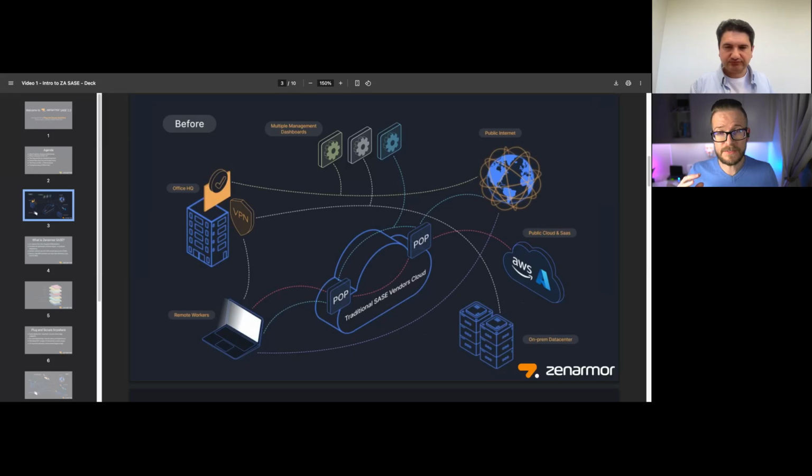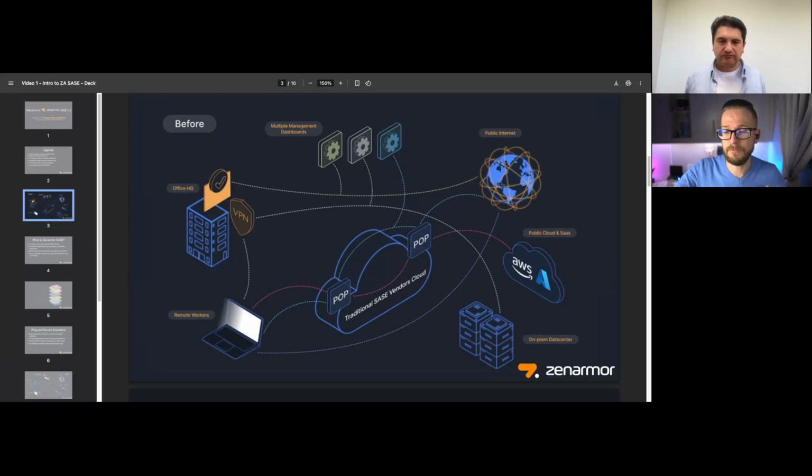A lot of these so-called single vendor SASE solutions are generally formed through acquisitions. Some of the bigger guys have gone out and bought smaller companies and then bolted them together to make this SASE-like solution. But the problem with that is, and you'll notice on the diagram as well, there are often multiple different dashboards to configure different elements of the service.